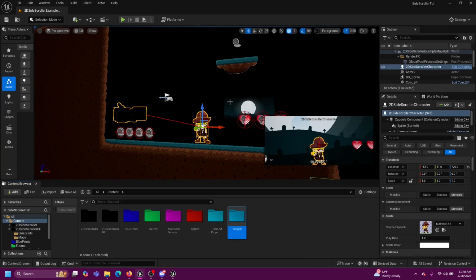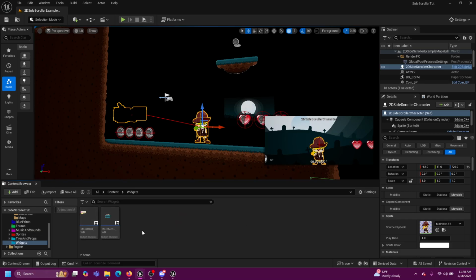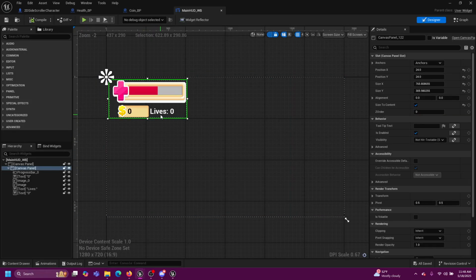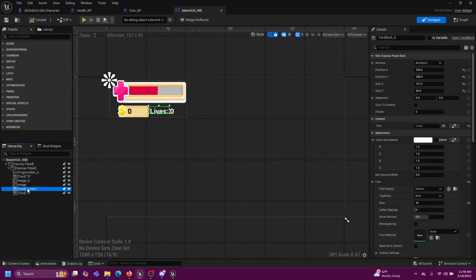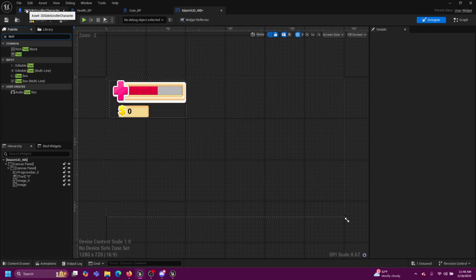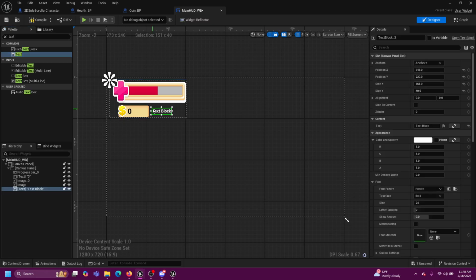The first thing we need to do is go into Content, Widgets, Main HUD Widget Blueprint. And I didn't delete that either. In this widget blueprint, you will want a text block, and let's just say lives.